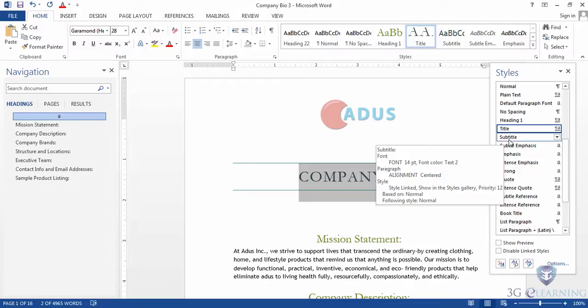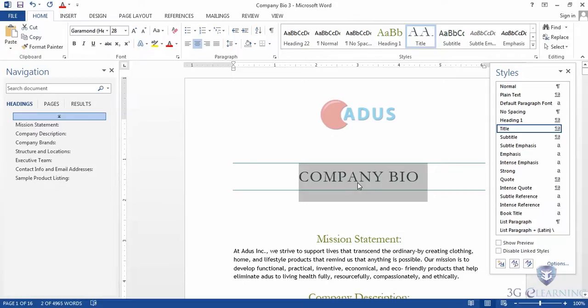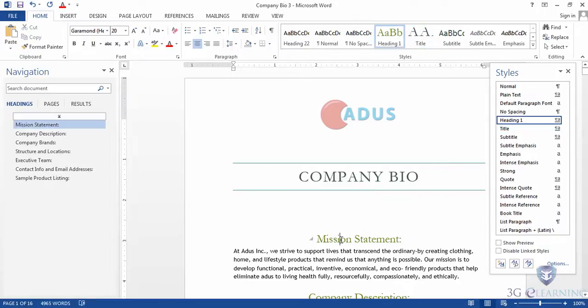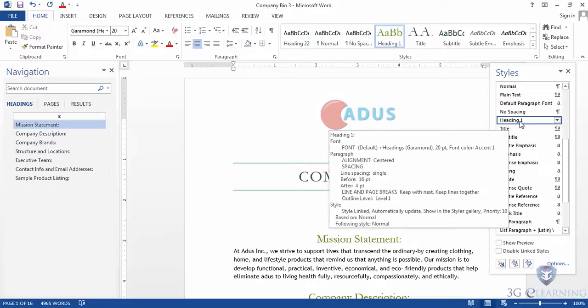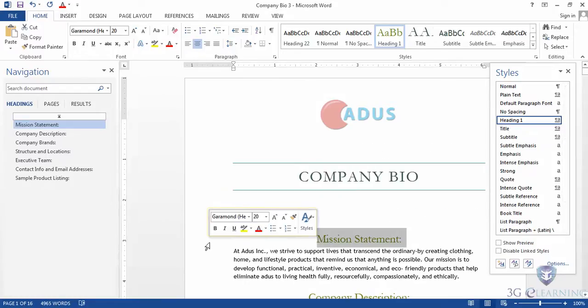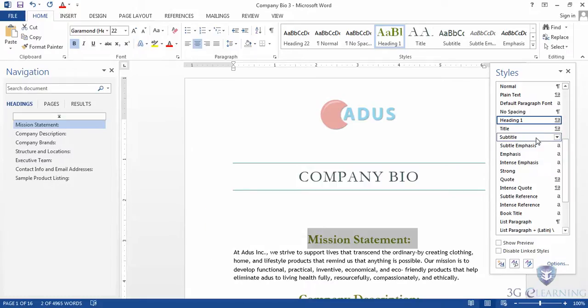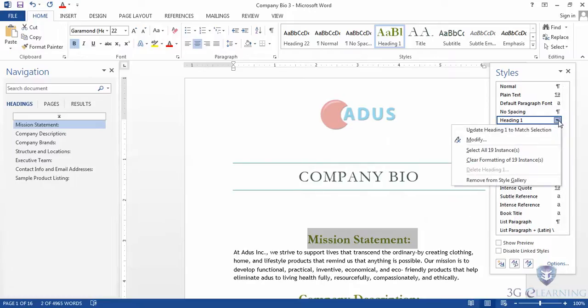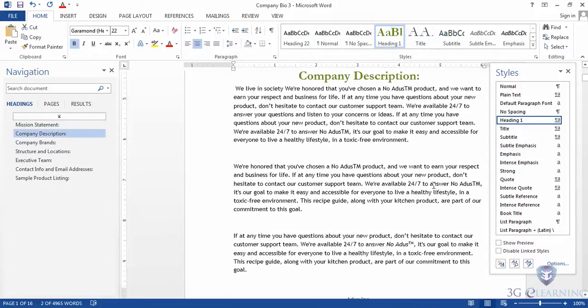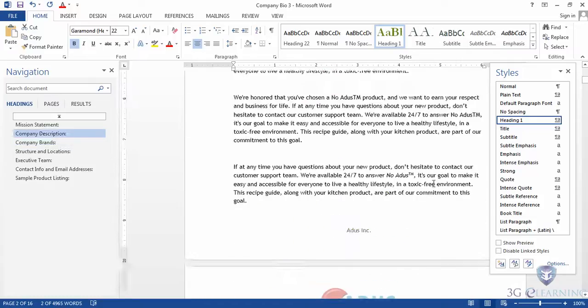So now when we apply this quick style to any content in our documents, it's going to look the way it does here in this document. We'll see it better if we go to one of our headings, like mission statement for example. Notice that is heading 1. Let's go to the left margin, we'll select it, and let's say we want to make that a little bit bigger. We'll bump it up to 22 and maybe bold it. That's a perfect looking heading, and we want to update heading 1 now by doing what we did with our title. Just go to the little drop down arrow that appears when we hover over heading 1 on the right hand side. Update heading 1 to match selection. When we do that, look what happens to all of the headings in our document. They all get updated. Beautiful.